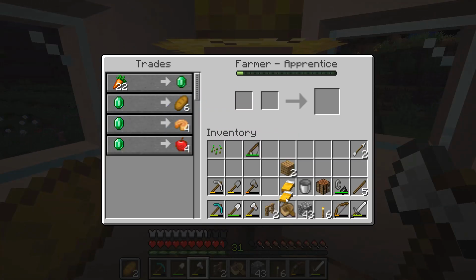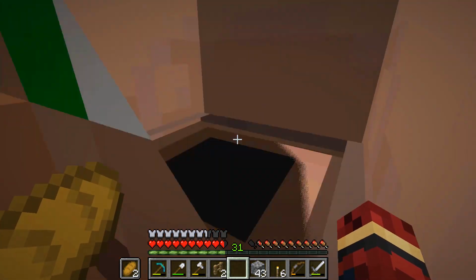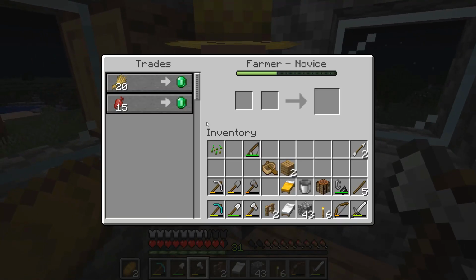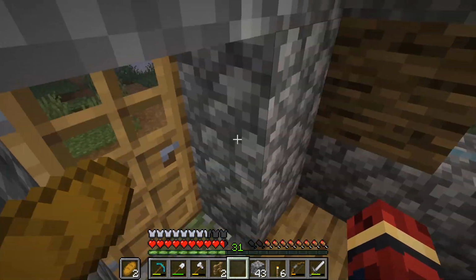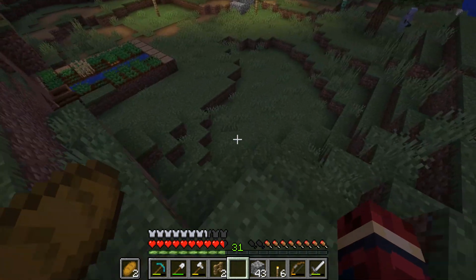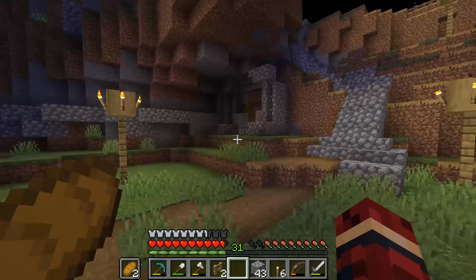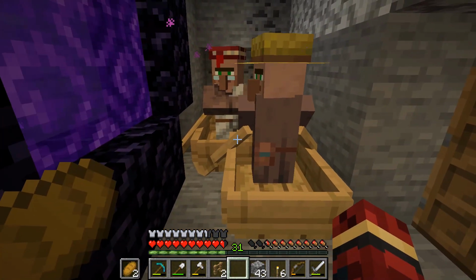Okay, I've traded with this guy. I've already made him level 2. So I don't think we can use this guy. And we traded with this guy too. Okay. Well, I think then our best bet to do here is to make these 2 in here breed. And then we can just get the baby villager to grow up and be a librarian the second he's up.